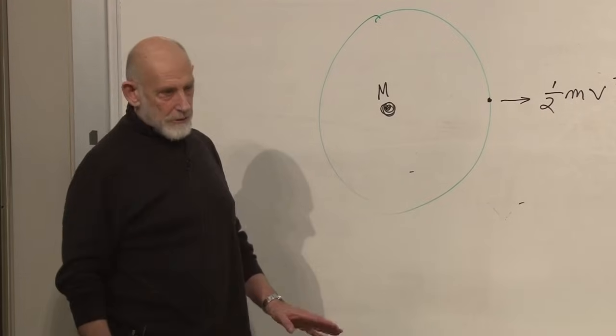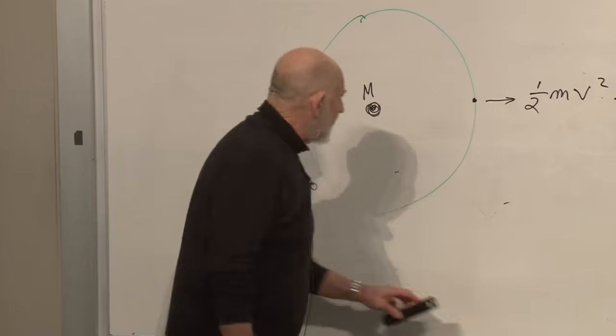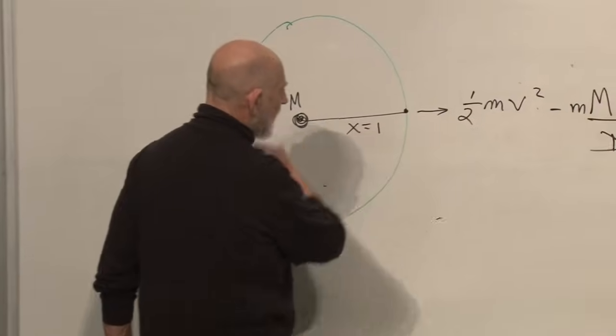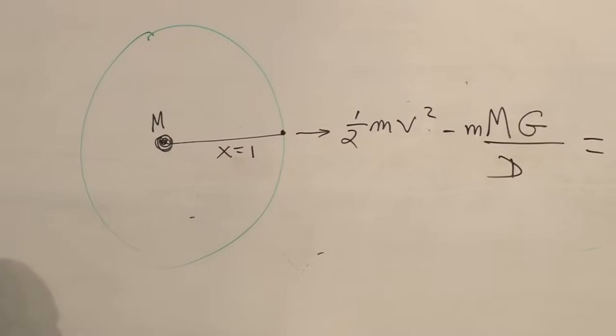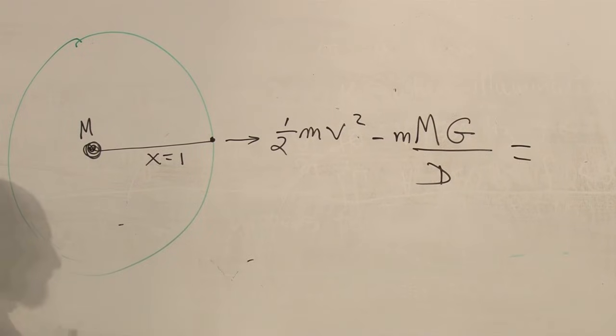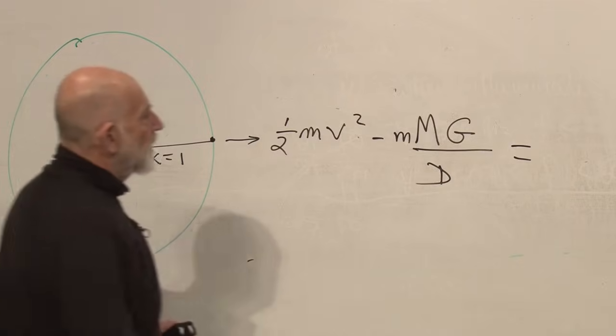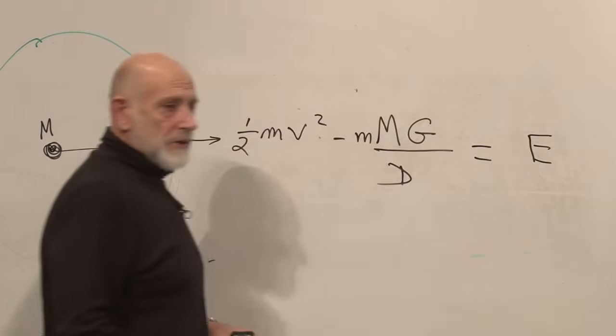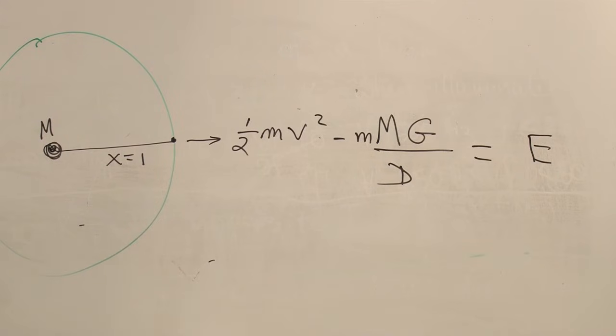So I'll simplify the discussion for now by taking this particle to be at x equals 1. In other words, we're going to take a specific particle, a very definite one, at x equals 1 and focus on it. It has some specific energy, and that energy will never change. So let's just call it E. And it's a constant. What value of the constant? I don't know. I can't tell you offhand.